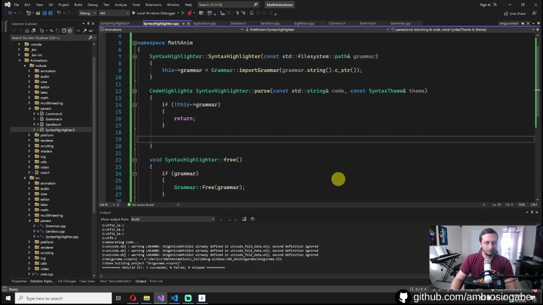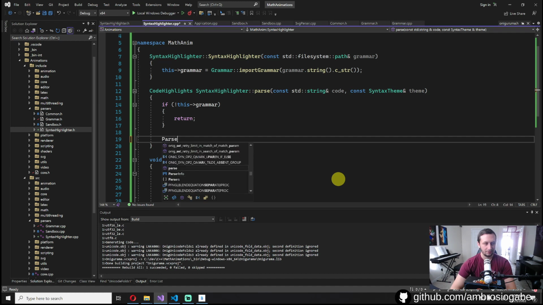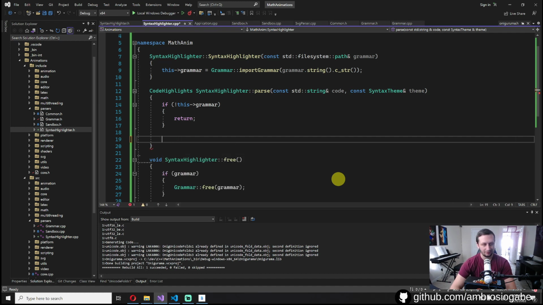Okay, so what I want to do is get some parser info. And I don't really even need this. I thought I was going to need that, but it's probably not necessary. Basically, what I want is a way to get the next string of my line or my code. So we have the code block here. I want to get the next line, iterate through it line by line, and then run the matches against it, see which ones we match, and then take it from there. And then we'll use that scoped name to eventually theme it and everything. So first step, iterate line by line.